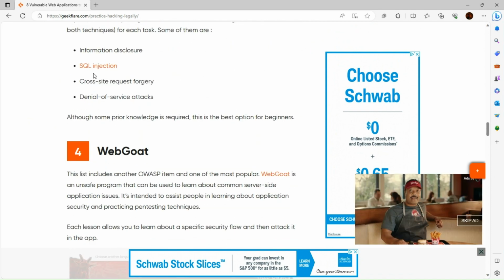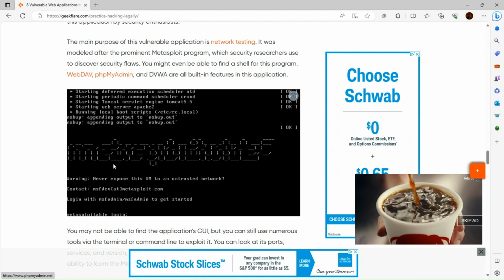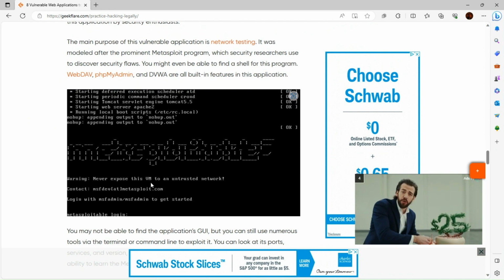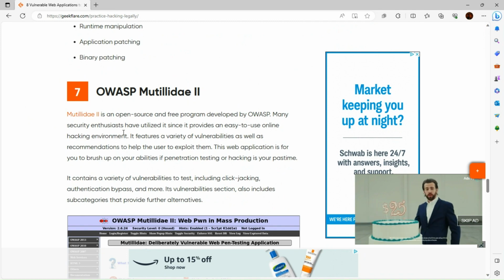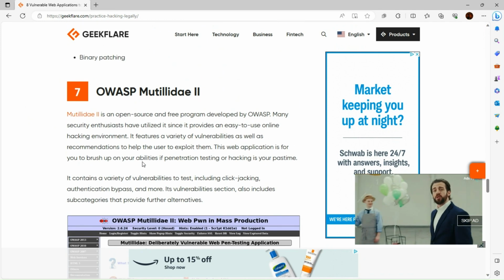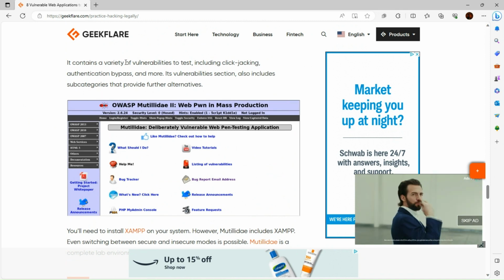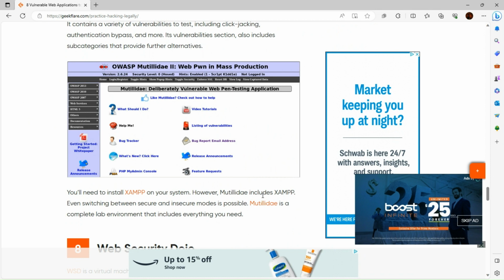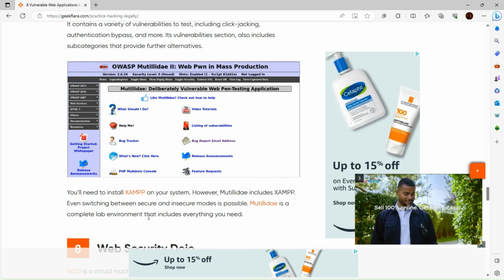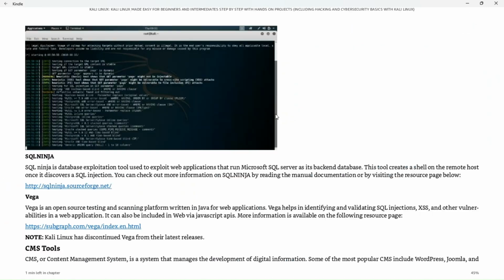I just did this one. But it's Metasploitable 2. I have this one already, but the Damn Vulnerable iOS App, that's probably fun if you want to practice hacking phones. This one I'm going to download to probably make a video of it, getting it all set up. I think that'd be awesome. This one's got all your stuff built in. And I can even YouTube this and see if it's even worth it. But this one looks cool, and they reference this one in the book.